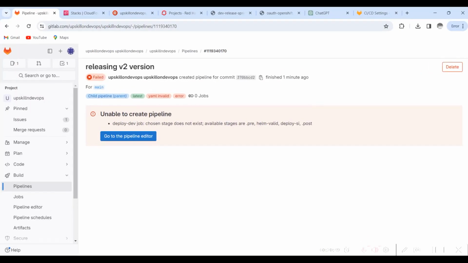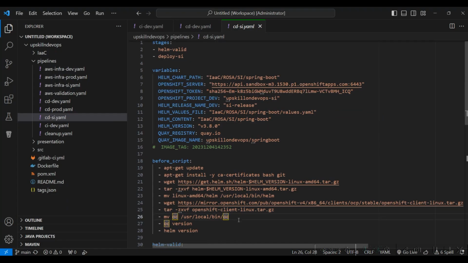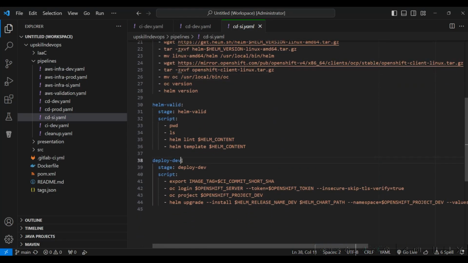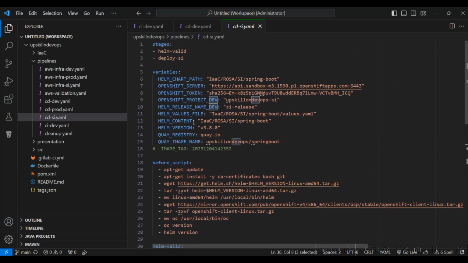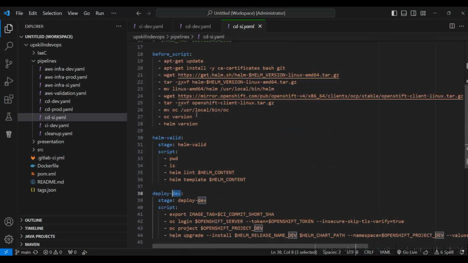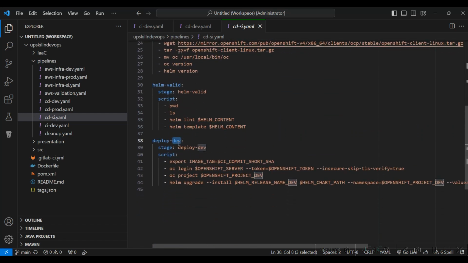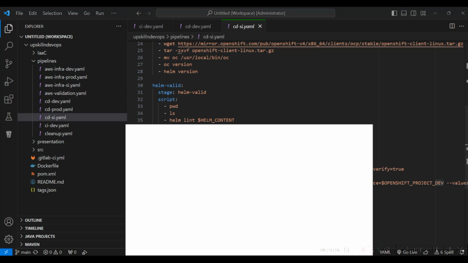Okay. Deploy dev job chooses state does not exist. This is the issue. So just validating. Here you have mentioned SI, but here I am mentioning CI deploy SI. Okay, like this, CD SI will be triggered and it will be deploying in the corresponding cluster.